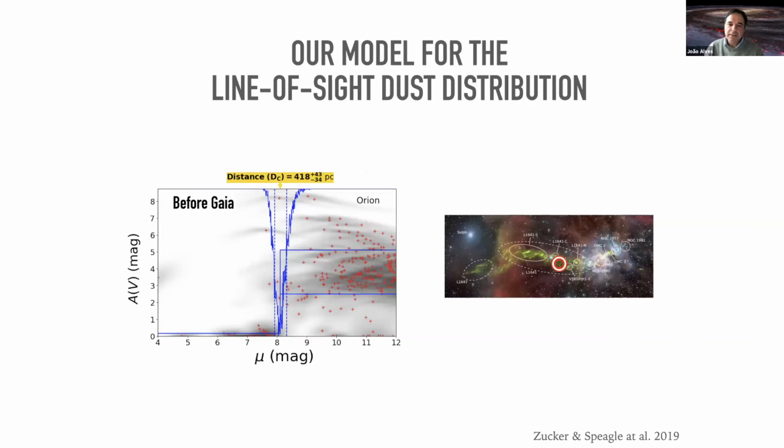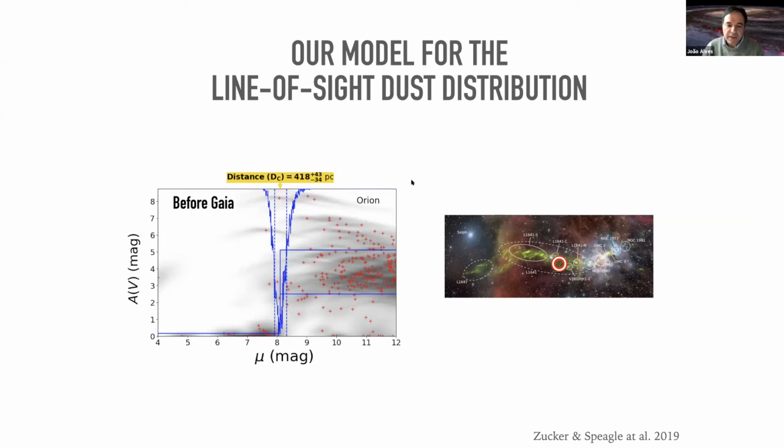How are we going to do that? We're going to do that by doing essentially a modified Wolf's method, where for a certain direction, a pixel in the sky, we plot the distance versus the extinction. And of course, when you suddenly hit the cloud at some distance, you have a wall of extinction, and you try your best to figure out where the wall is starting, and that's the distance to your cloud.